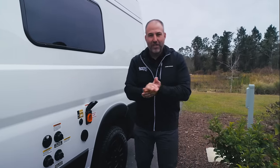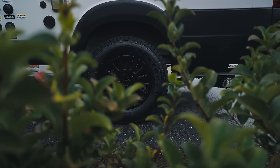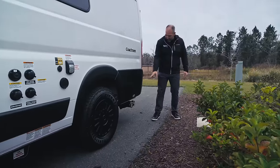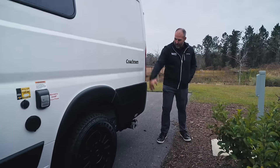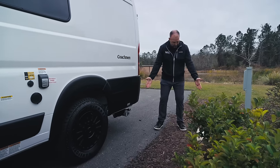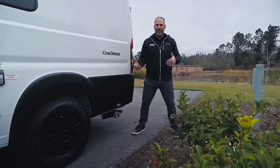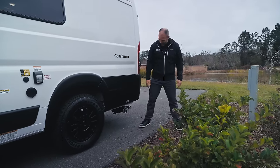Moving around, I love these wheels and tires. That's the gray tank and this is the black tank — so that's where you dump the gray tank, and this is where you dump the black tank, because the toilet is in the back on this rear bath model. The toilet is just three feet from here, so you plug the hose in, pull a lever, and everything just flows. As they say, crap flows downhill — and it does here very nicely and easily.